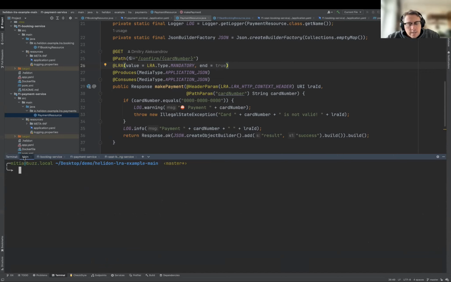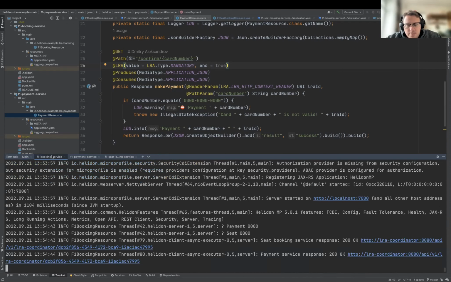So let us curl some URLs. For example, on our localhost, this is the F1 booking service. This is the main facade running for us. We need to book a place 6F, and we provide some credit card, which is a very short credit card. So it just booked for us.